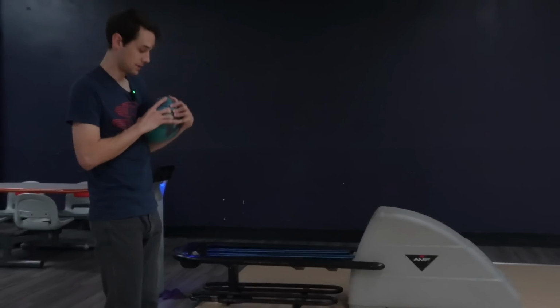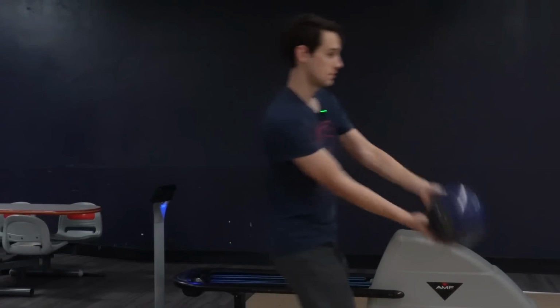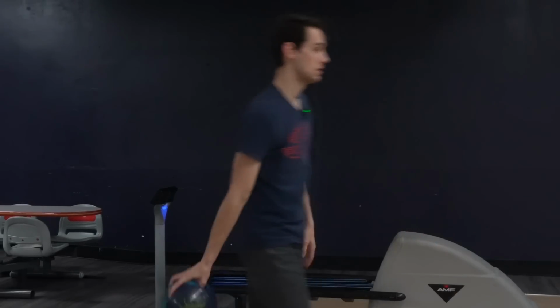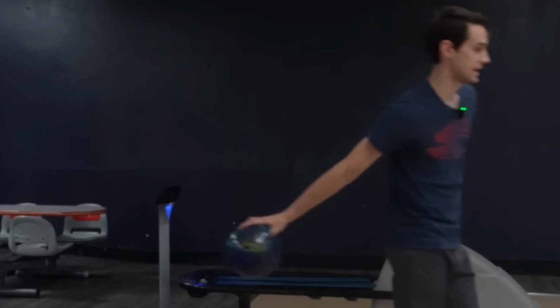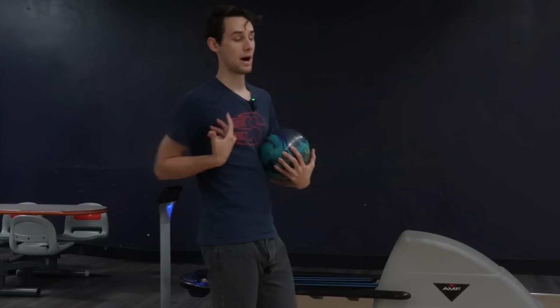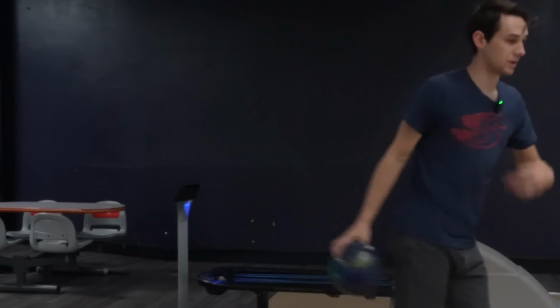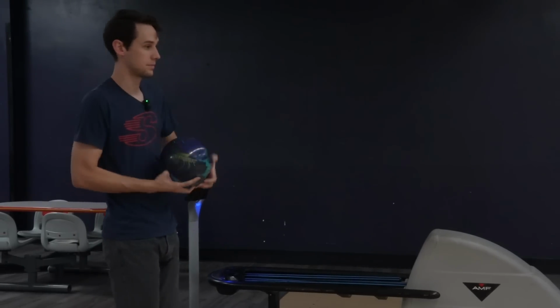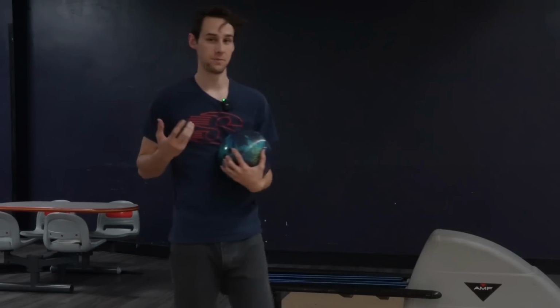So this is the proper way to have regular timing on a 5-step approach. My second step hit and then the ball went down versus taking the first step and then pushing the ball away before the second step even goes. For me, when I just did that early timing, my body lunged forward instead of staying put. So we're gonna do that again. Everything's going forward. The ball is taking me to go forward versus when I take the normal first 2 steps. See how everything is more calm? So that's something that you need to avoid.